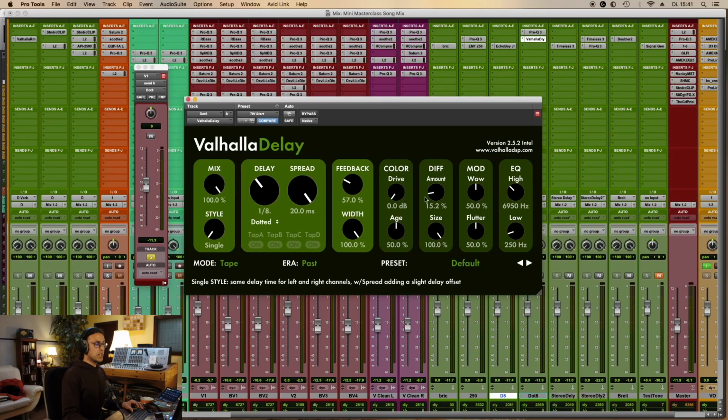I love dotted 8th delays. They are not so straight like 8th or quarter delays, and they blend a little bit better in the music sometimes. What Valhalla delay does really nicely is this diffuse button, because it's changing the echoes to a little bit more diffuse, and they lose a little bit of attack.